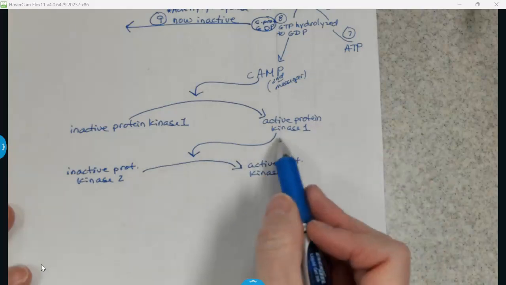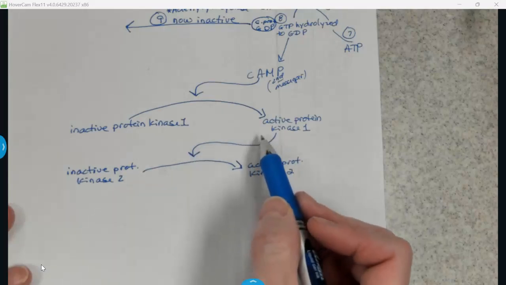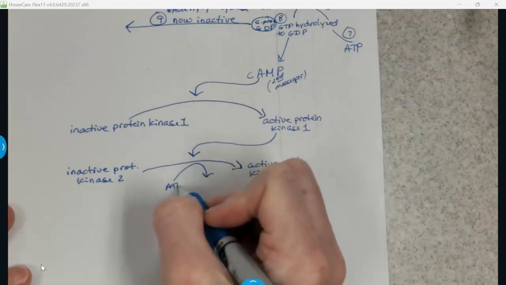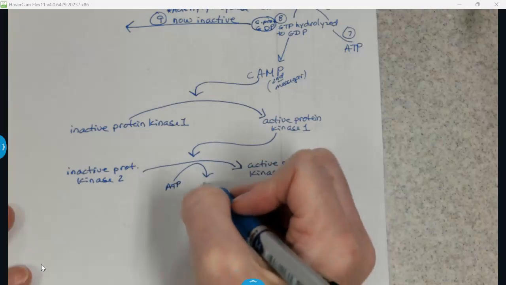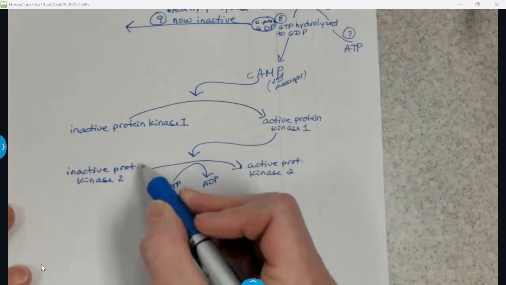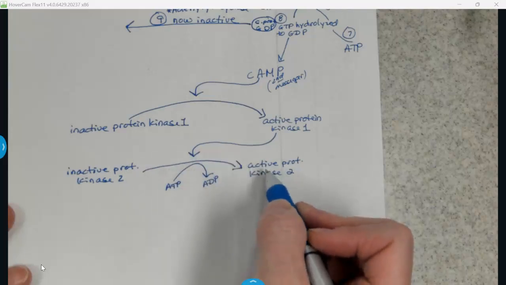Well, in order for him to do that, this is a kinase. What do kinases do? They add phosphates, right? They phosphorylate. So that means we have to send in ATP to do that, right? Kinases use ATP, add a phosphate to this guy, that activates him, turns him into the on position.